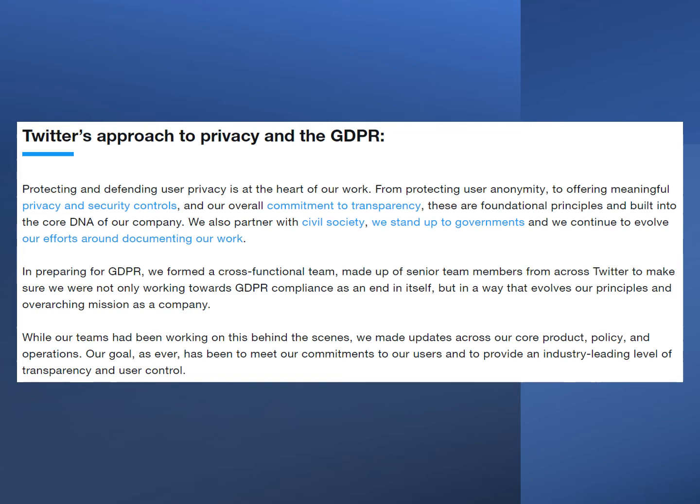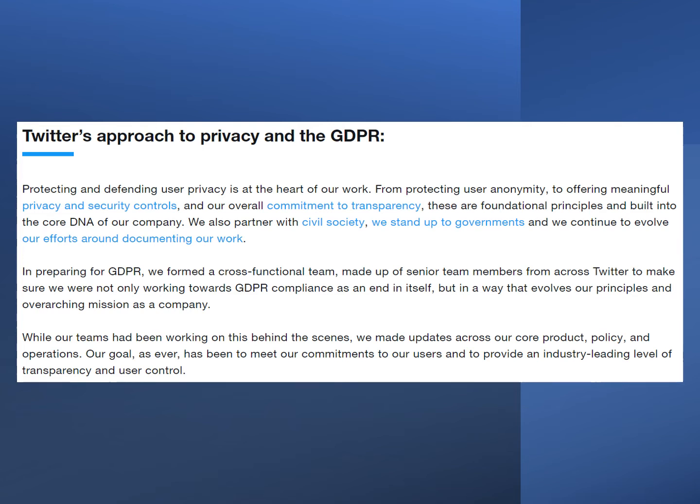In preparing for the GDPR, we formed a cross-functional team made up of senior team members from across Twitter to make sure we were not only working towards GDPR compliance as an end in itself, but in a way that involves our principles and overarching mission as a company. While our teams had been working on this behind the scenes, we made updates across our core product, policy, and operations.